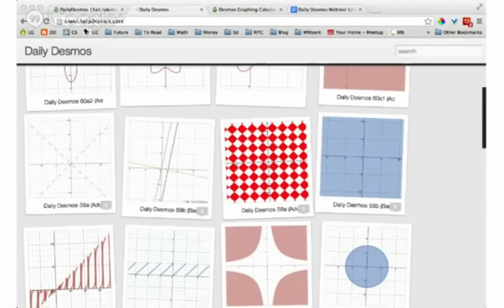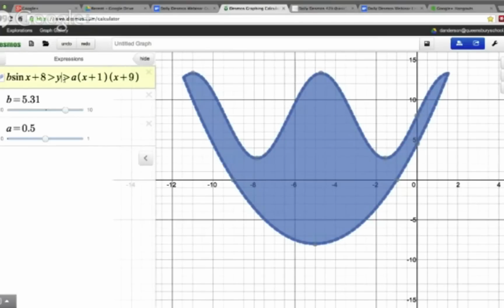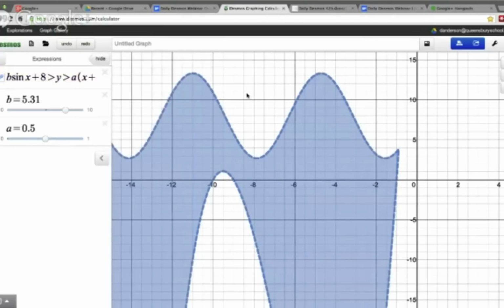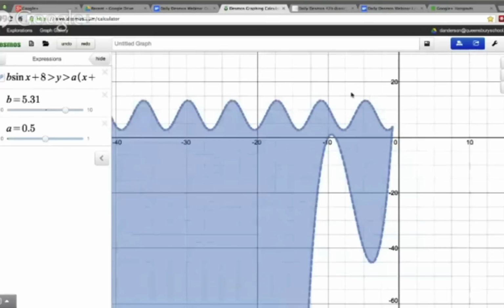You can make a weird graph that modifies what she was doing, and make it a brand new challenge. So we can change this from a quadratic. We can change this to something fancier. We can change that to like a log. Well, that's going to mess up the log, but we can make it something like a cubic. So instead of the A there, I can add in another root, X. And then I get a graph that's definitely a lot more complicated than it was before.